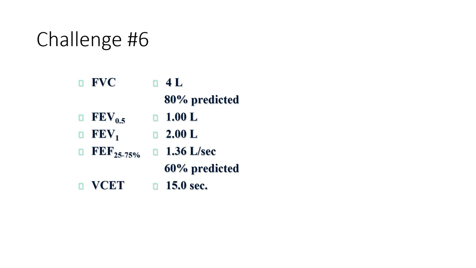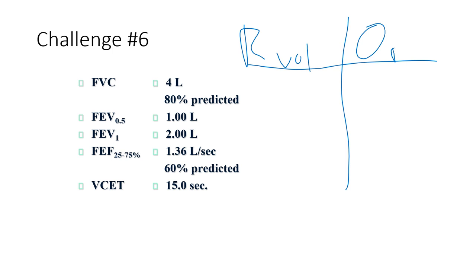All right, the next challenge. Here we go. Let's do this. Restrictive to volumes, obstructive to flow. Okay, so same thing here. We've got a patient, they're 80% of predicted for their restrictive, and normal is 80 to 120, so this is normal. Then I'm going to look at their FEV1 and compare it to their FVC. So half of what it should be, right? FVC is 4 liters, they're only exhaling 2 liters, so that's 50%, which is decreased flow rates. So that's going to be obstructive for sure. Look at this, the 25 to 75%, they did that one for us. It's at 60% of predicted.